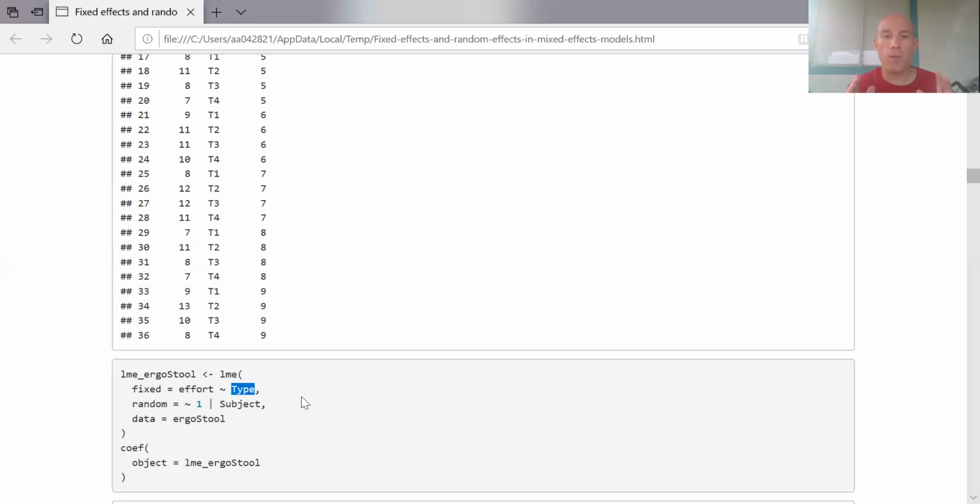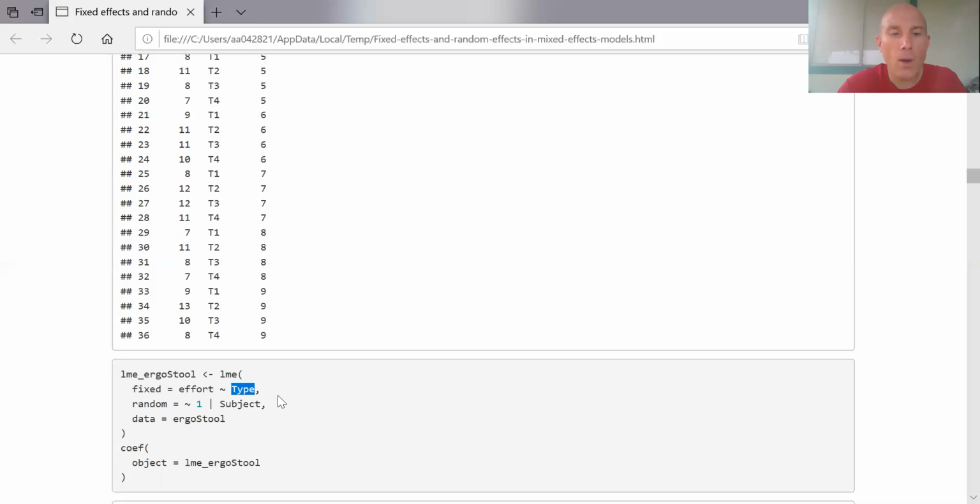So each subject gets their own equation. By putting subject here, I'm saying I want each subject to have their own equation. I want the y-intercept to vary for each subject, but I want the coefficient for type to be the same for every single subject.